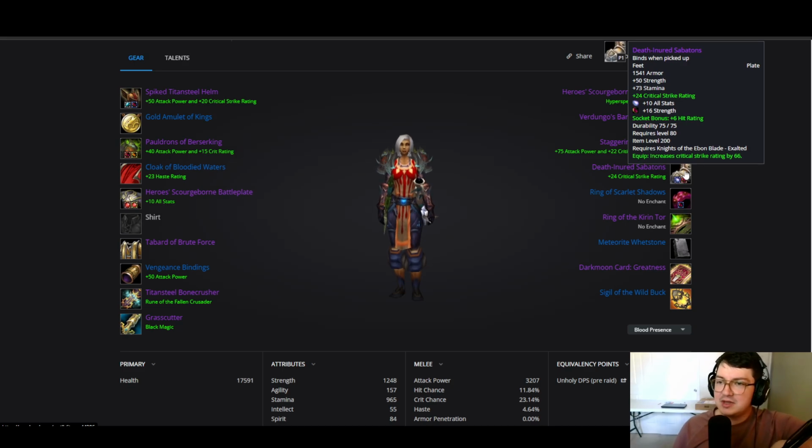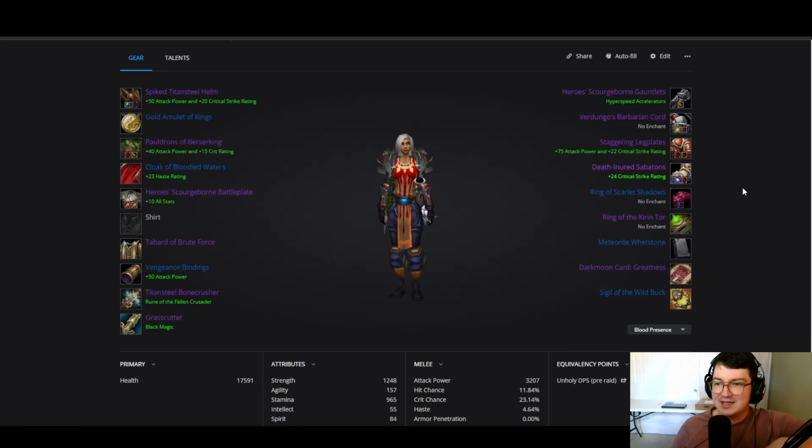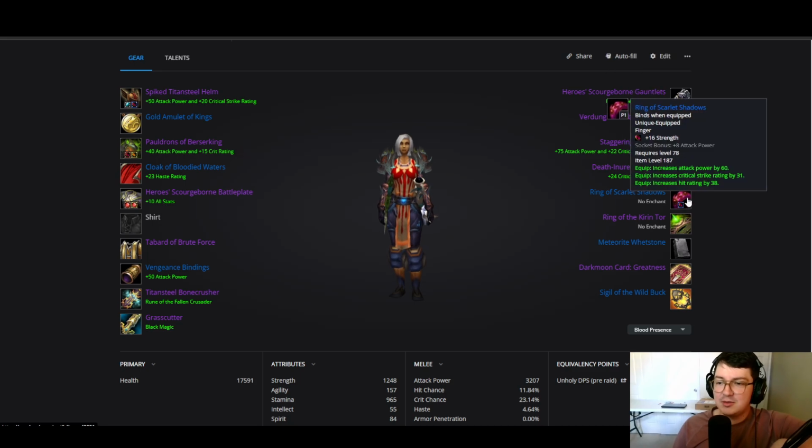For boots, we go with Death Entered Sabatons, although another really good option are the Obliterator Greaves coming from Violet Hold Heroic. These are just really rare to see because Violet Hold, again, you only get a certain amount of bosses and there's a bunch to pick from, and even then those have to drop your specific item. So it's a very rare boot to see. So if you don't see them, go with these. Both are good.